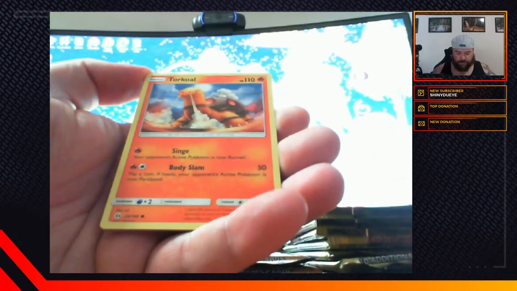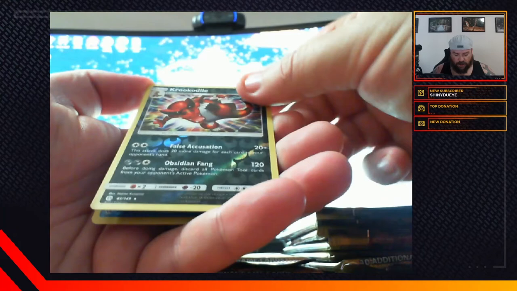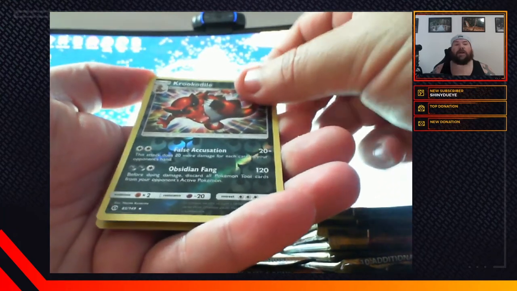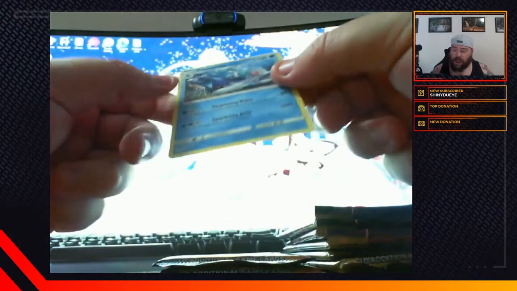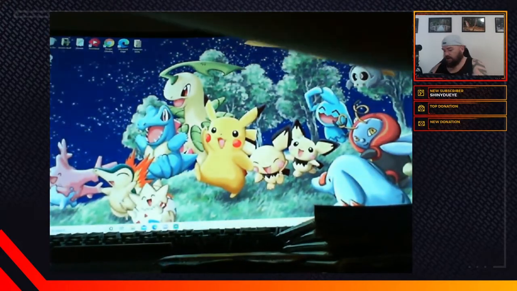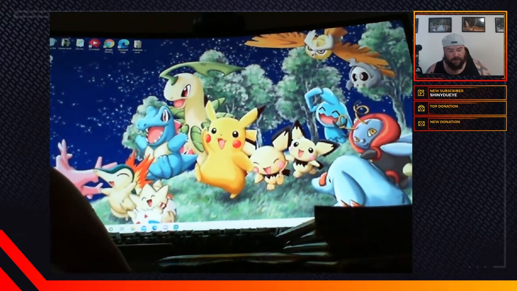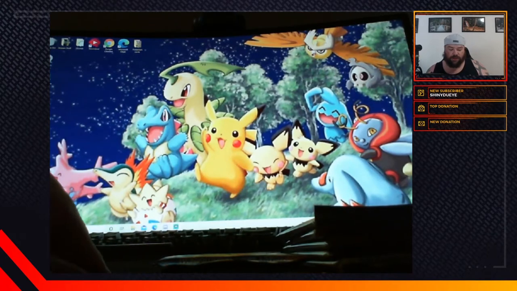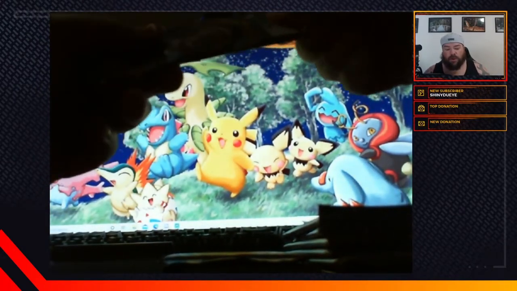Rowlet. Tocola. Reverse holo Crocodile. And the last one is Primarina, if I said that right. Fingers crossed I didn't butcher that name. All right, so that's the first couple done. That was Sun and Moon. Okay, now we're going to move on to Sword and Shield, and then we've got Darkness Ablaze, and then we've got Champion's Path. Keep going, keep the ball rolling.